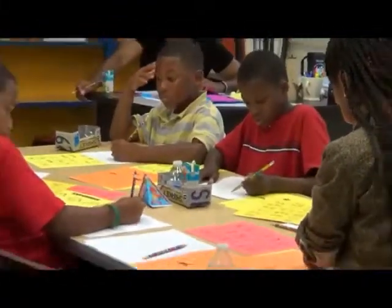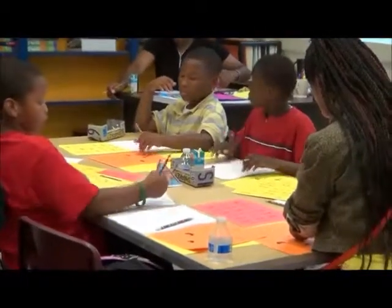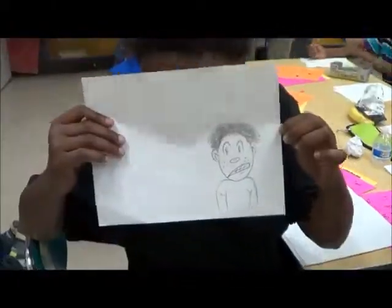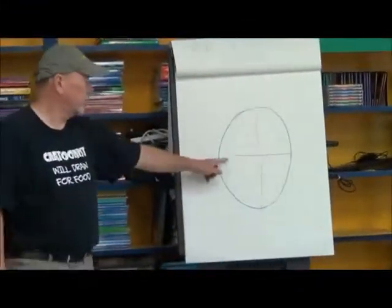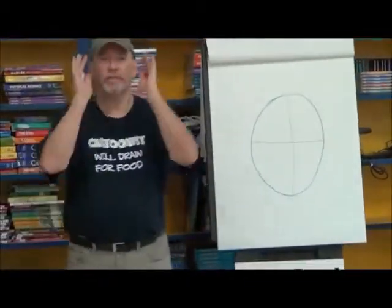Now, here's what I want y'all to do. Taking your sheets in front of you, the first thing that I want you to do is to try to draw. Now, really, really light. I mean, really light. Barely there. It's a great way to start. Now, the reason that I have this cross like this is because he's looking straight ahead.